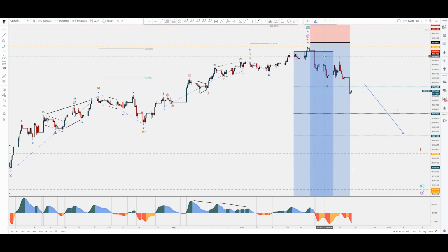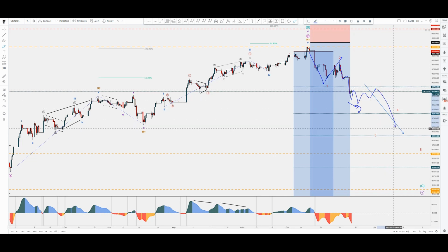DAX. DAX indeed from 13,200 right there on the actual pivot. This actually worked and it dropped amazingly nice, right? So the way I'm labeling this is as a 1, 2 minor scale. 1, 2, 3, 4. I would be expecting this to be the 3, I mean the minute 3, yeah? And then the correction before the fifth leg to finalize this 3. So we'll be watching it and waiting.